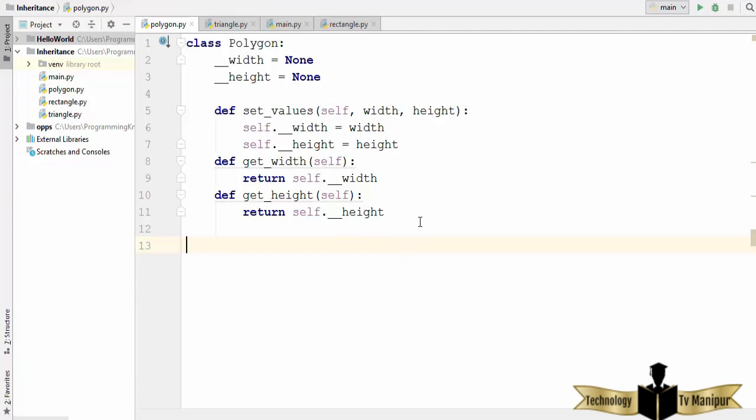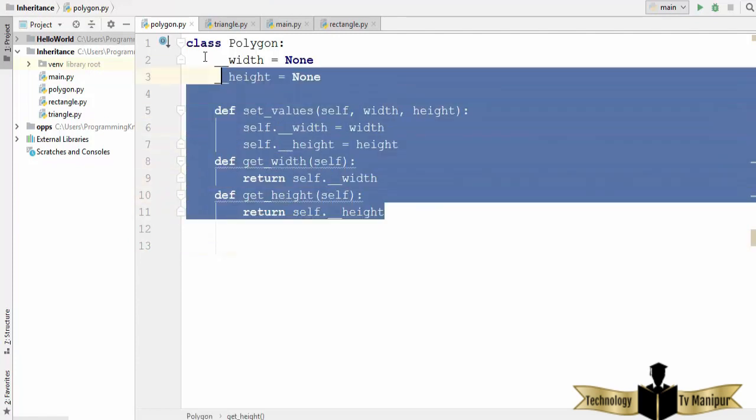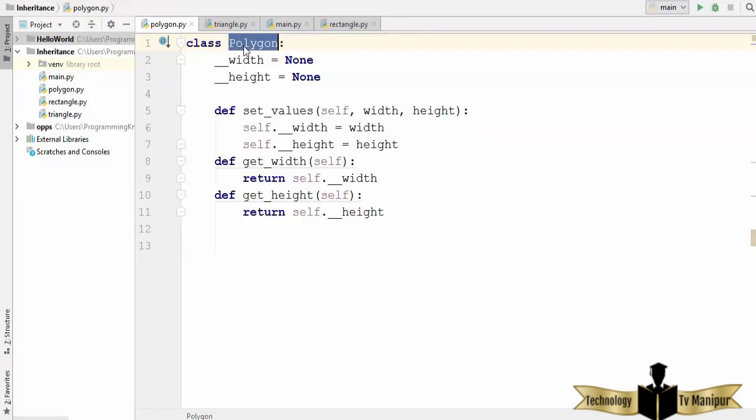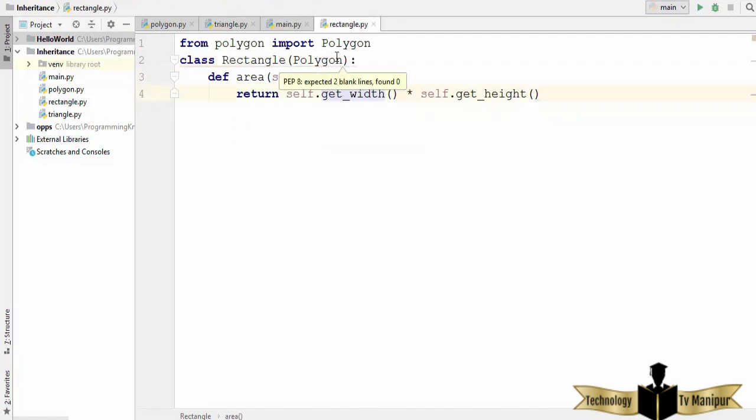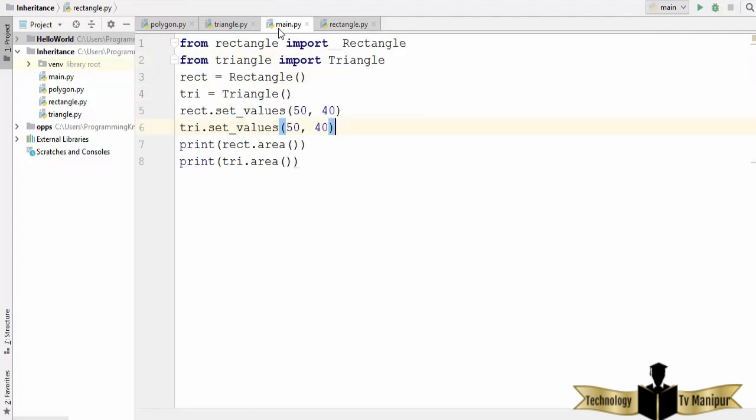Now I will be using the example which I have already shown you in the video on inheritance in Python. There is a class called polygon, which is a superclass, and the other two classes are the triangle class and the rectangle class, which are the subclasses. These two classes are inheriting from the polygon class.